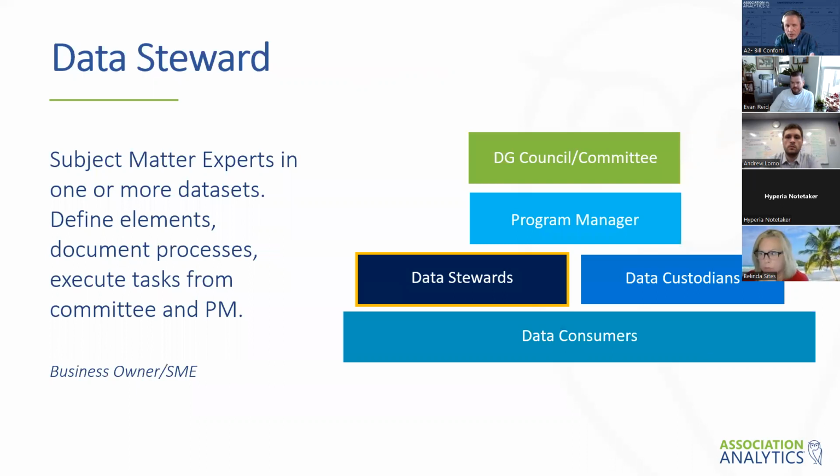The data stewards are subject matter experts, so they can be the business owner SME. We're going to go through a quick process of creating a data source inventory, and what we're going to ask is, who's the business owner and who's the technical owner? The business owner is the person that works with that data every day. Then there's the technical side, which, in the case of the AMS, maybe you have a DBA, maybe you have someone that manages your list uploads or things for your marketing system.